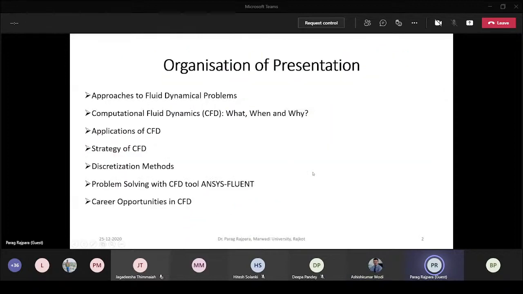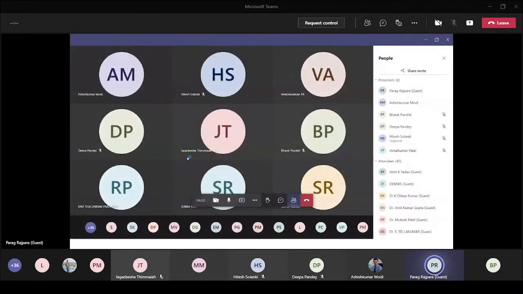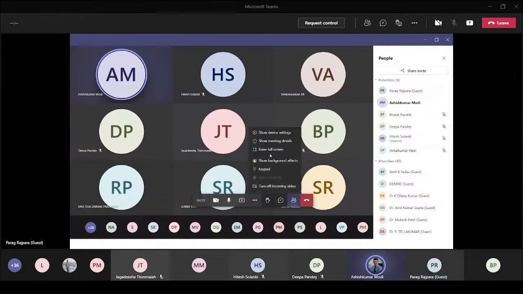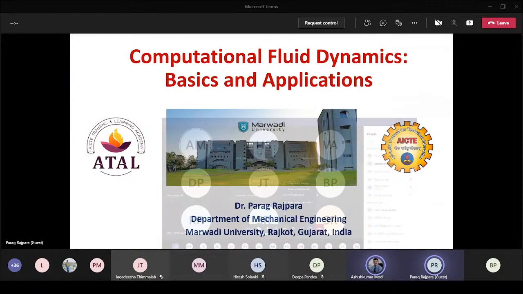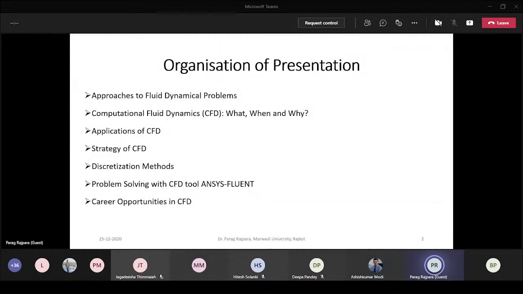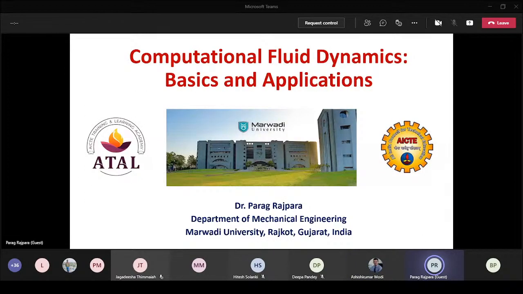But then why is it not coming to the screen? I have already started sharing. We can see that screen, you can see the PPT. Right now we are seeing the Microsoft Teams from your side. Just minimize this screen, sir. Is it fine now? Yes, sir. Okay, you can see it? Fine. Please go ahead.